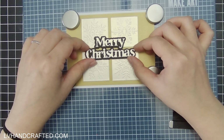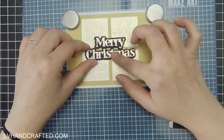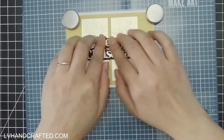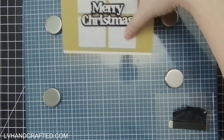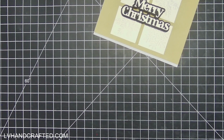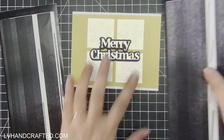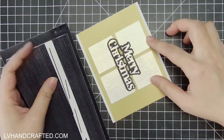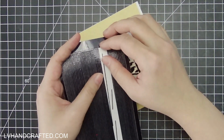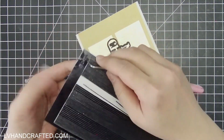I would just suggest, if you're doing something similar like this and you're doing a partial embossing, and there are embossed elements that you want to cover up, maybe think first about where you're going to place things and how you'll best be able to cover them up, because there are lots of different configurations that I could have gone with and still been able to cover up those little corners.